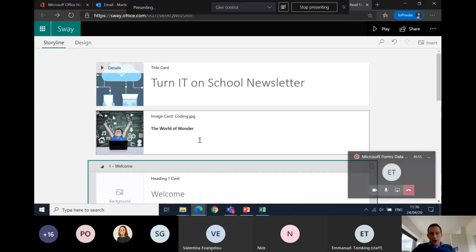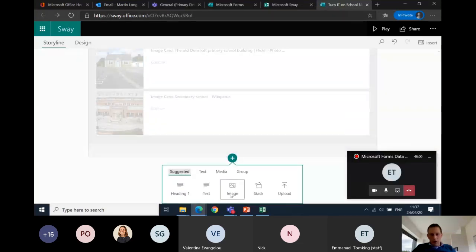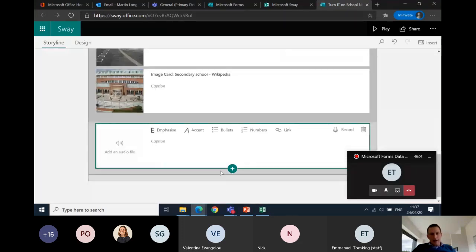So when you come down to the bottom and you're adding a card, if you go across to media and you select audio, then in there you can add sounds in. So they can be, think of licensing, songs that you've recorded, they could be you reading a story, they could be pupils that have recorded something for dramatic purpose. But yeah, you can have all sorts of sounds in there. Without getting too techy, it works best with WAV formats and MP3s.